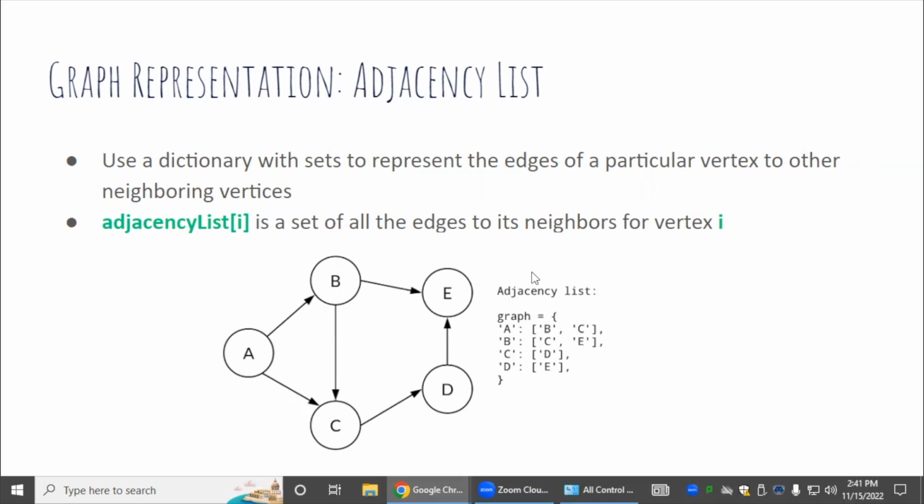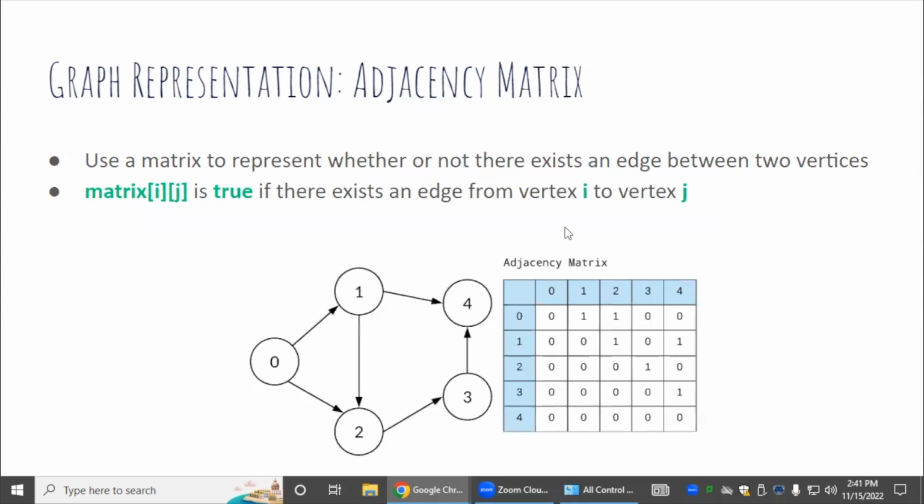For an adjacency list, we usually use a dictionary, or a hash set in other languages. The keys in here are the nodes in the graph, so key A represents node A. The value is a list of the nodes that are children of this node, or that this node points to. A points to B, so we see there's an edge there, and A also has an edge to C. So we see that edge right there. Those are adjacency lists.